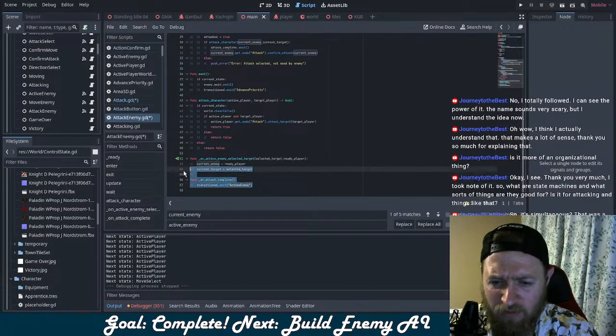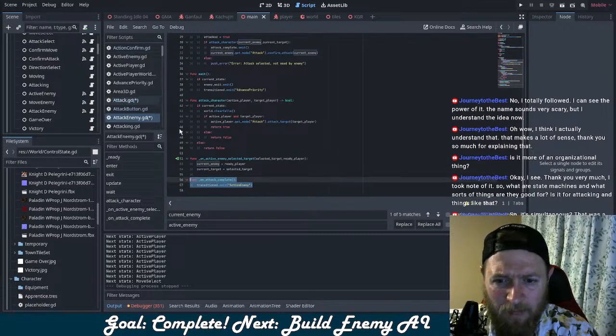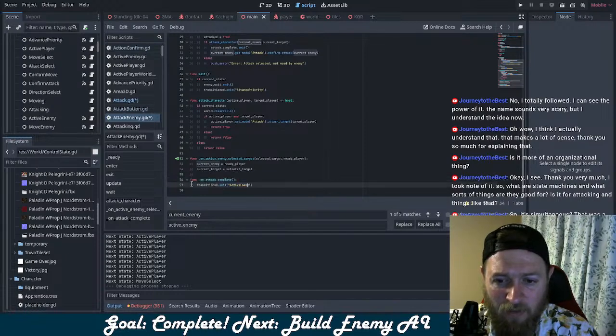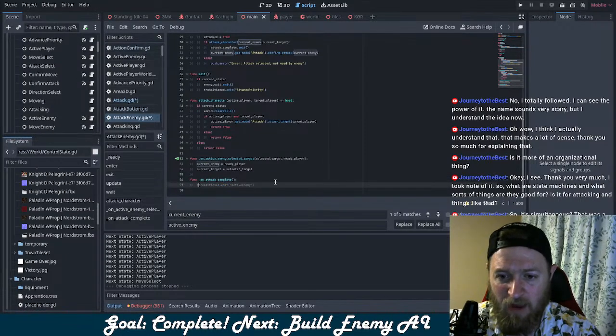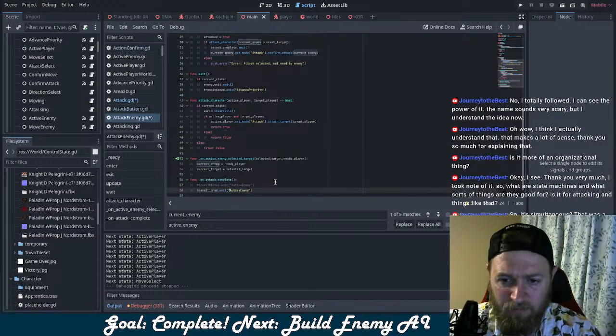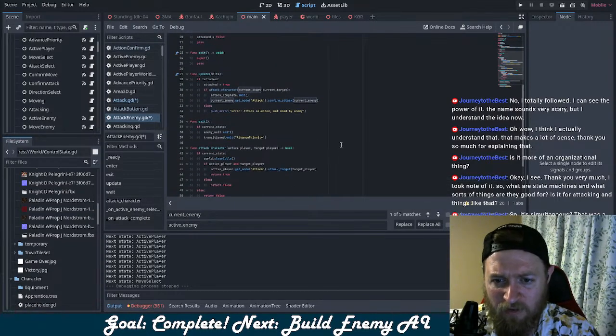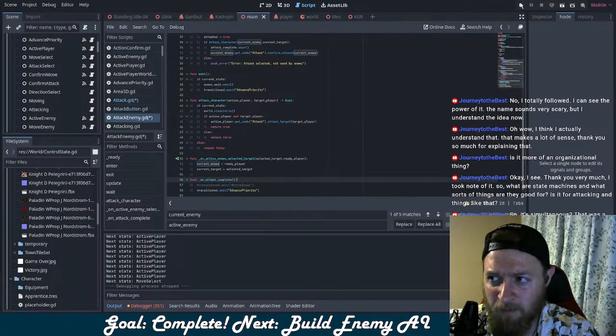That should do it. So then I would transition back to active enemy after my attack is complete. I think I actually want to transition back for now. I do want to do that, but I think for now I'm going to transition back to advanced priority, because I'm going to be waiting so long that I don't think it's going to transition there.